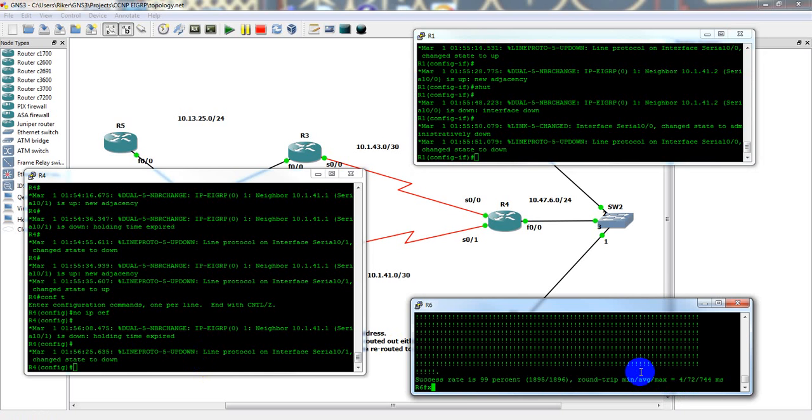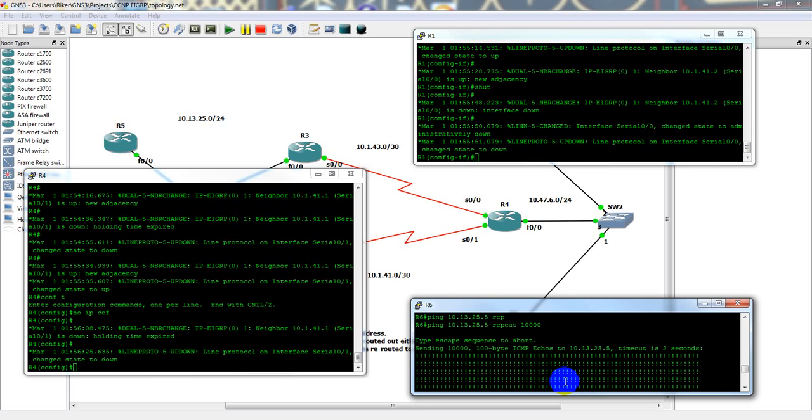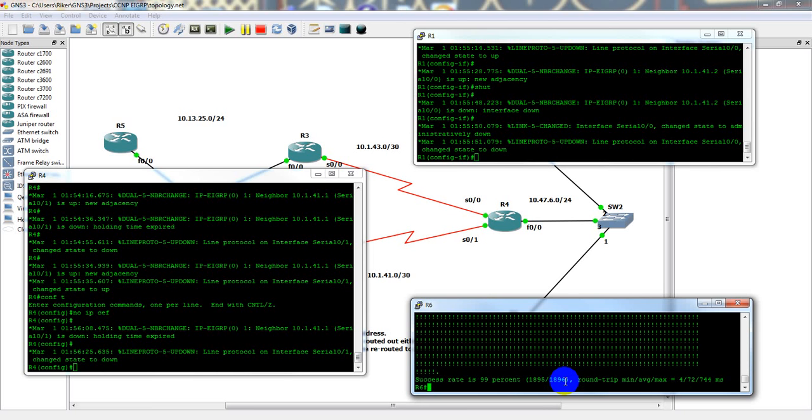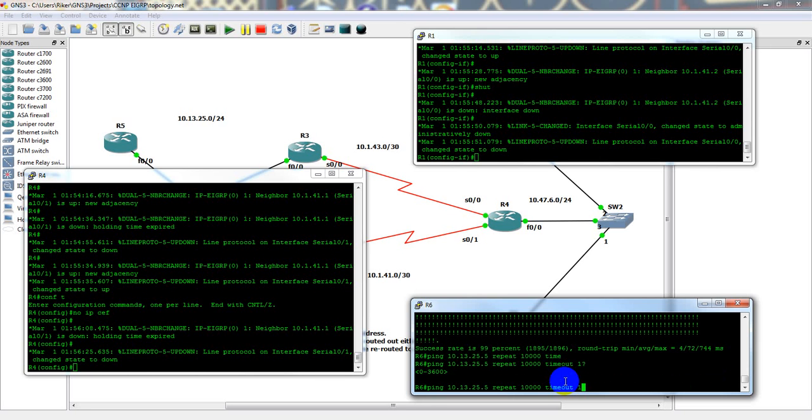Control-Shift-6X. Okay, so it got through almost 2,000 pings, and we missed one ping. So actually, it did bounce, but we didn't see it. So what I'm going to do is do the same thing again, but I'm going to type in timeout, and we're going to say 1 second. Because what that'll do is it'll give us the ability to see it in 1 second intervals.